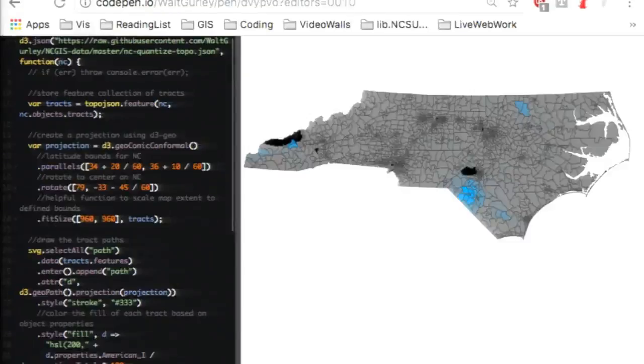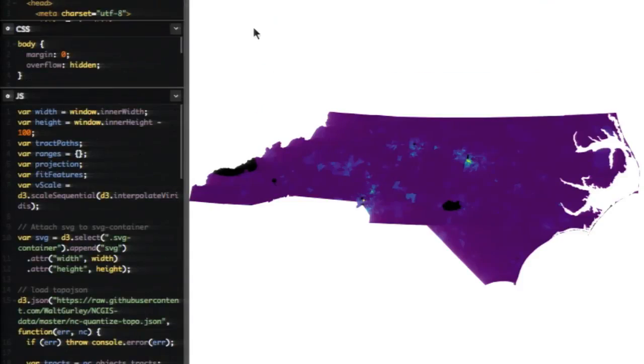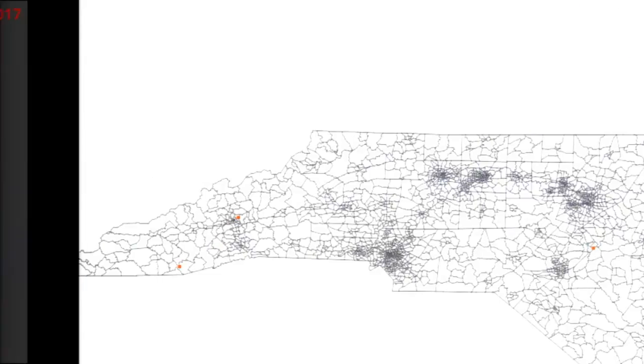If you were to spend some extra time and add some more information, here's an example. Now I have an interactive drop-down menu and a nice color scale to look at. We're going to look at area squared and the different types of race identifications in census tracts throughout North Carolina. So this is the end product that you can end up with a little bit more effort.